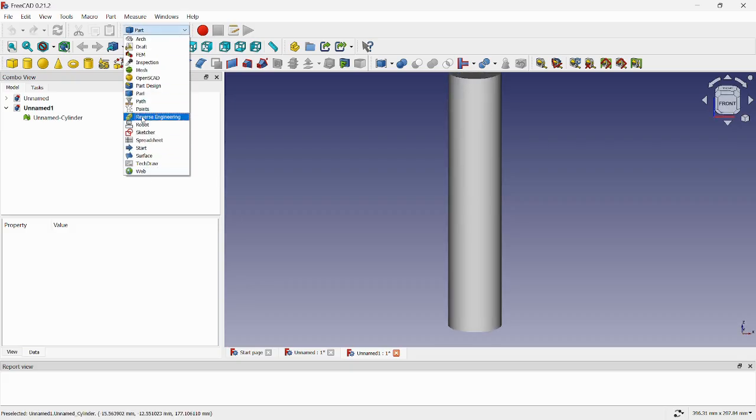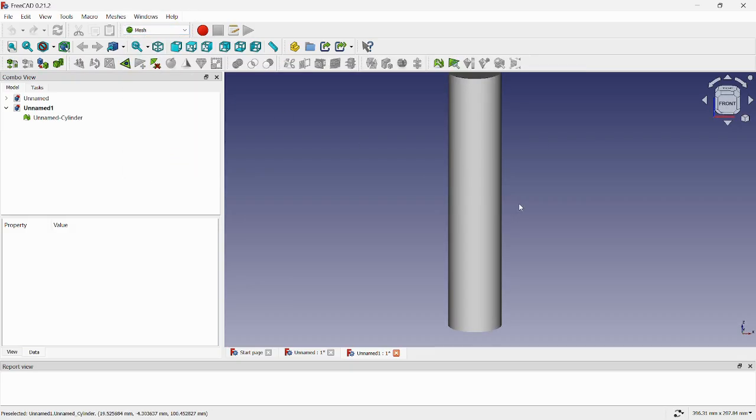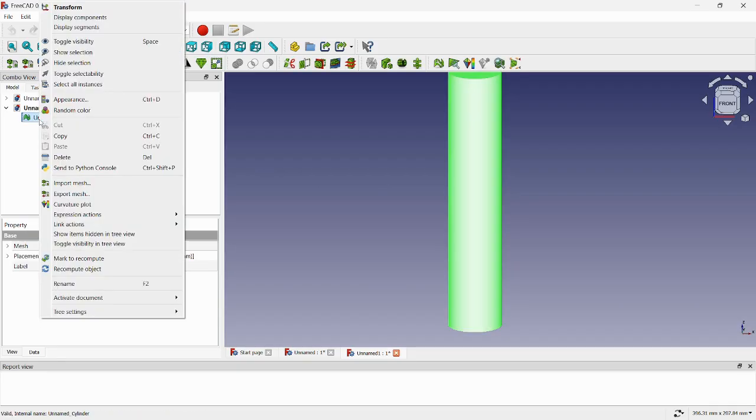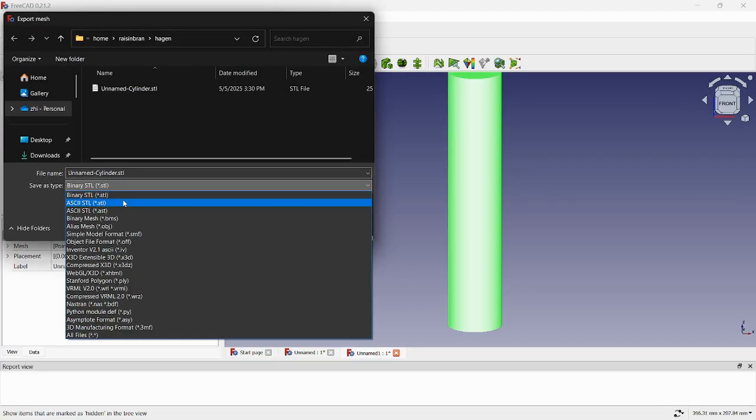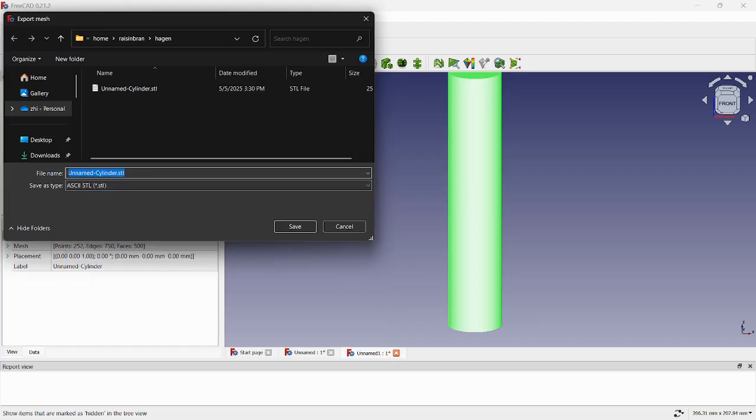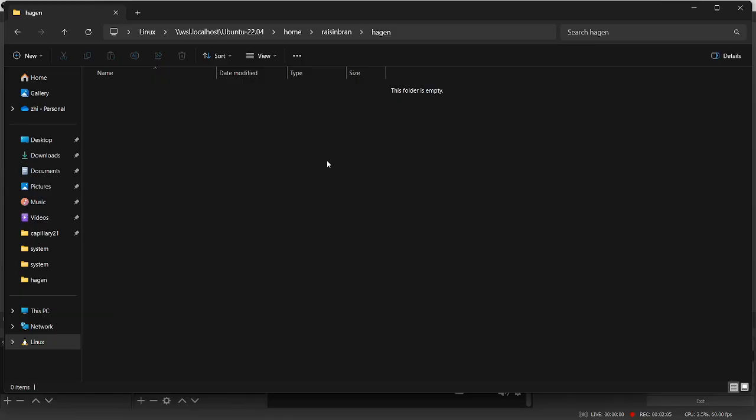Go to this mesh toolbar here, and right click, export mesh, and make sure you export it as an ASCII STL. And you can name it whatever you like. I'm just going to call mine cylinder, like so.